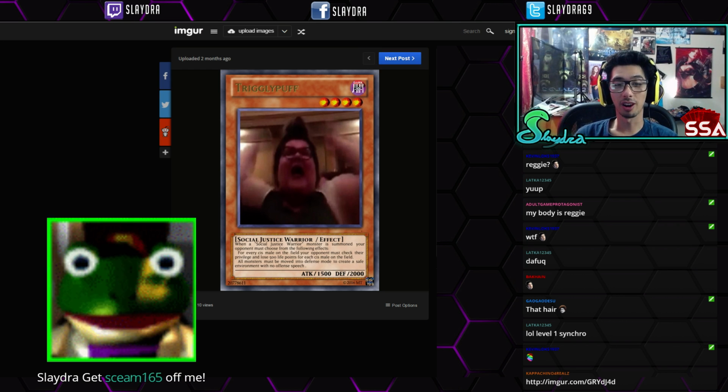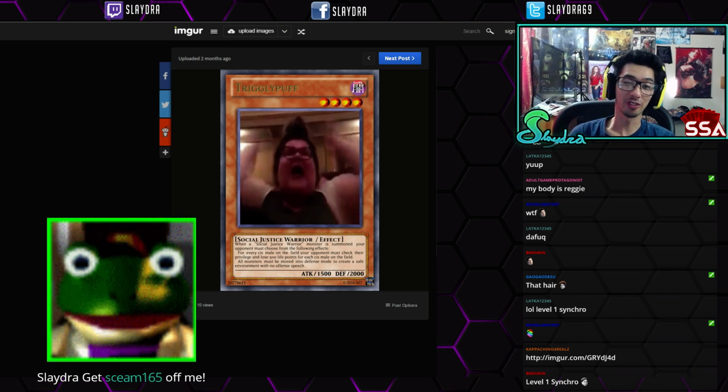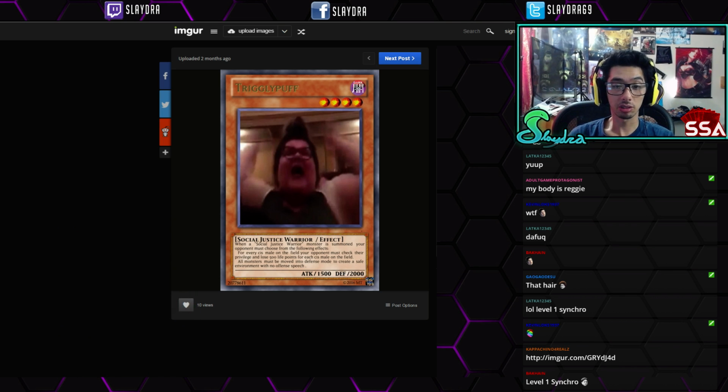Next we have Trigglypuff. Oh, it's a Social Justice Warrior. I like this one. It's a Social Justice Warrior effect. When a Social Justice Warrior monster is summoned, your opponent must choose one of the following effects. For every cis male on the field, your opponent must check their privilege and lose 500 life points for each cis male on the field. All monsters must be moved to defense mode and create a safe environment with no offensive speech. Wow, that's pretty good. I think it should have had more defense though, but I like it.